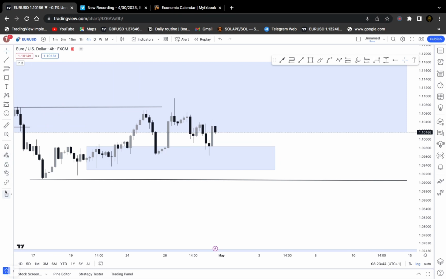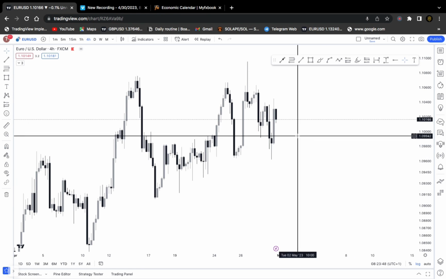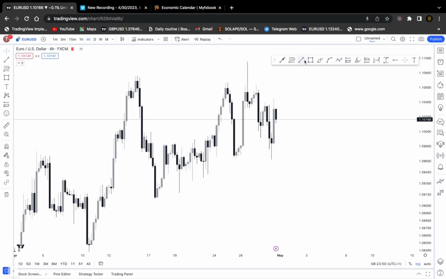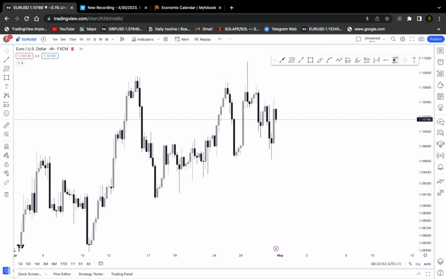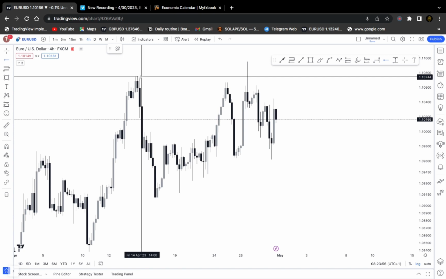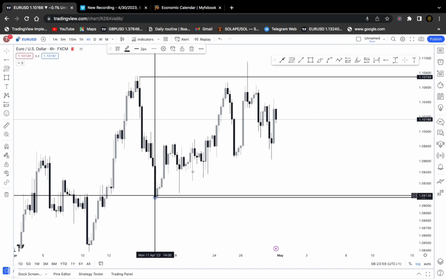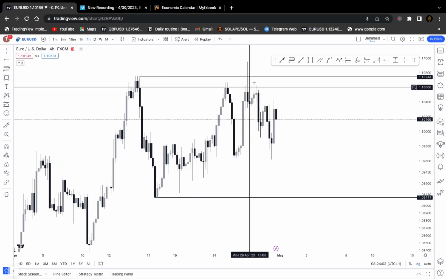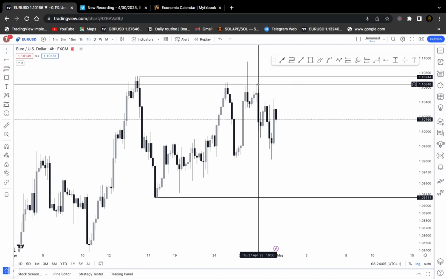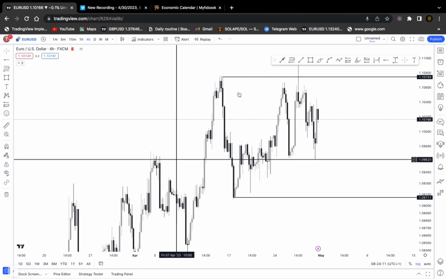As we are seeing on our daily time frame and on our 4-hour time frame, we are deleting analysis from the weekly and the daily time frame. And on the 4-hour time frame, we can understand that the market has been trading inside a range, inside these highs here and also inside these lows here. The market has been trading inside this range because we have the first rejection, second rejection, third rejection, even the fourth rejection. I want to put in some analysis on the range.